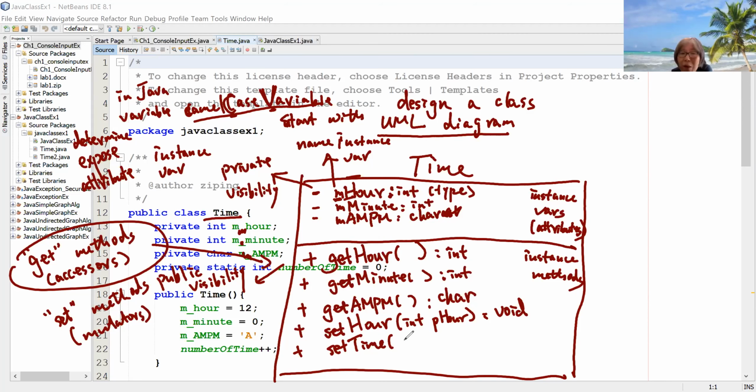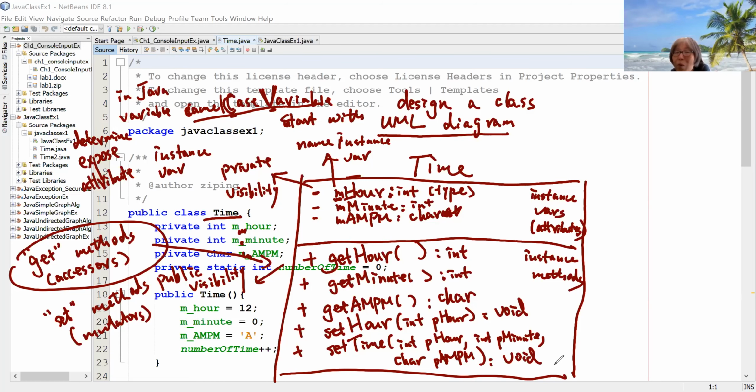In this case you need parameters: integers for hour and minute, and a char for AM/PM. And the return type is void. So that's regarding the set method.